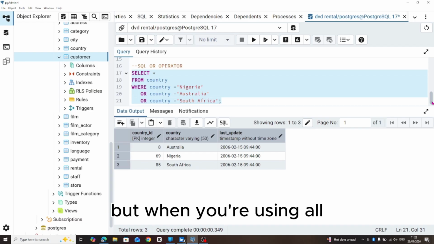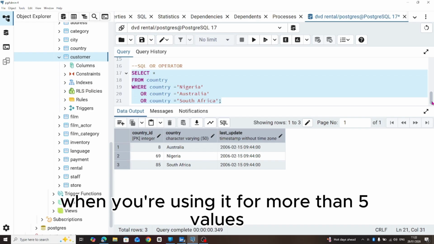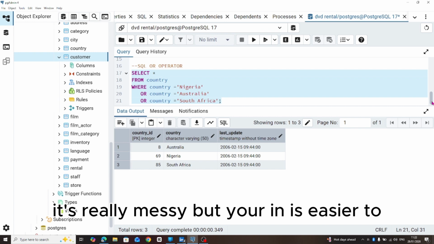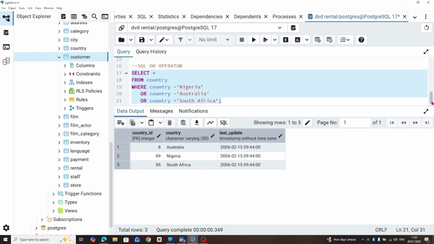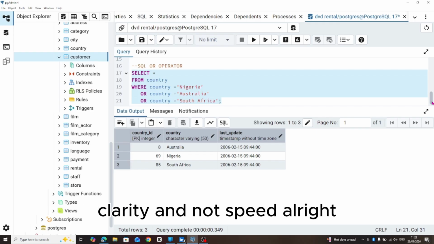You get? But using or is messy when you're using it for more than 2 values. It's really messy, but your in is easier to manage. So the real benefit of your in operator is clarity and not speed.